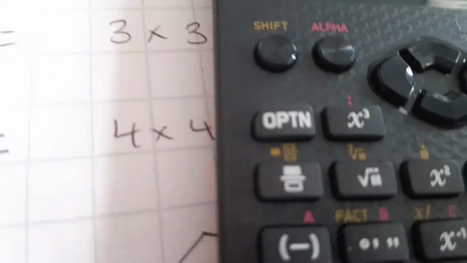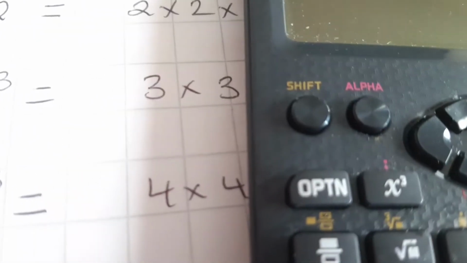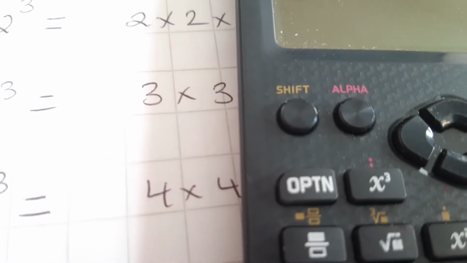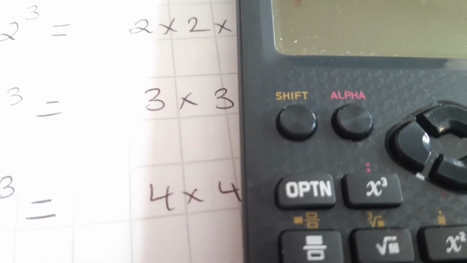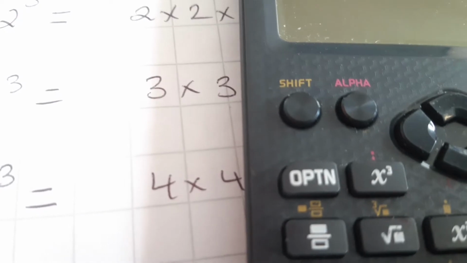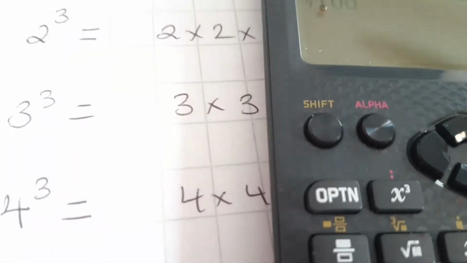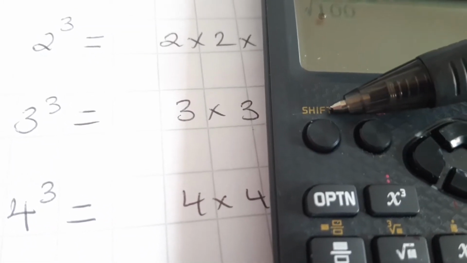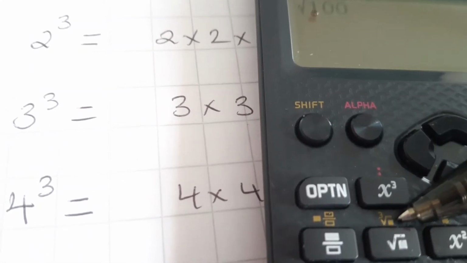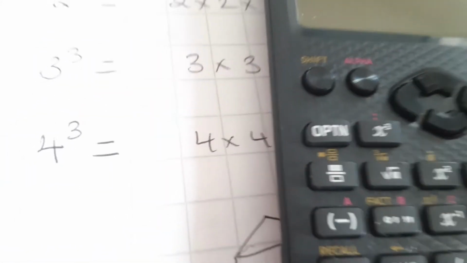So go back to your calculator, and you'll see above the square root button there's a little cube root symbol. It's the same, but it has a little 3 above it. If you want to use that function on the calculator, you have to press the shift button first. It's usually yellow because these symbols are printed in yellow. So I'm just going to clear the calculator, cancel, and we're going to find the cube root of 64. Now you are expecting that to be 4.